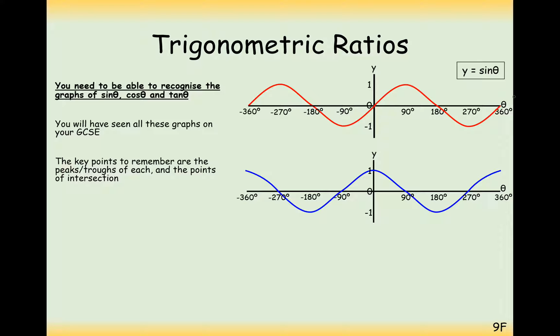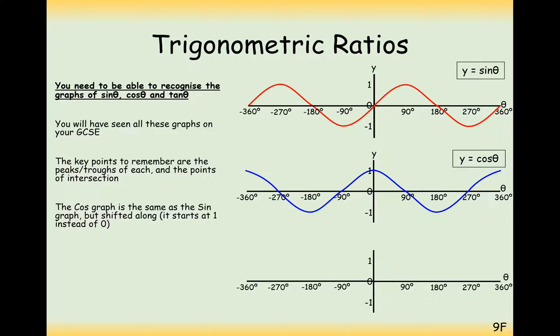Now, the sine and the cos graph are very closely linked here. The tan graph looks a little bit more different. What we will see here is some, like, x cubed type functions here that repeat every 180 in between minus 90 to 90, minus 270 to minus 90, etc.